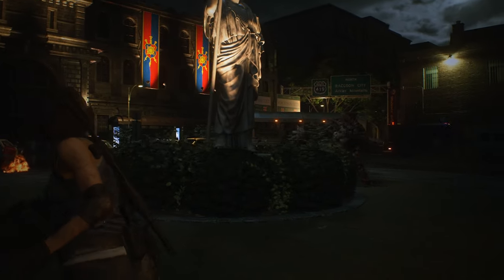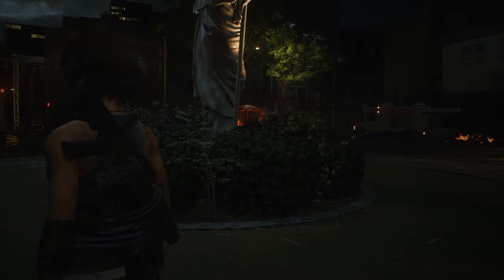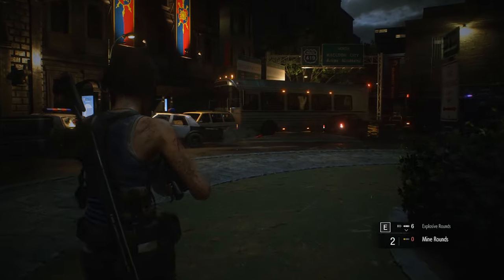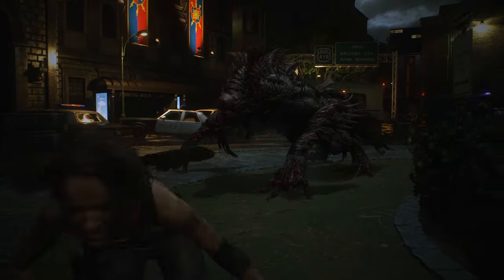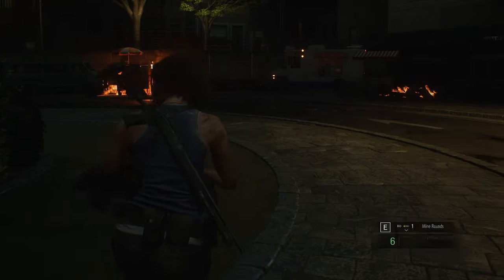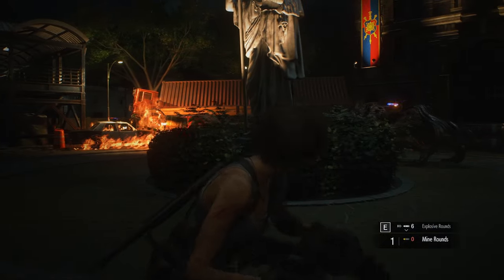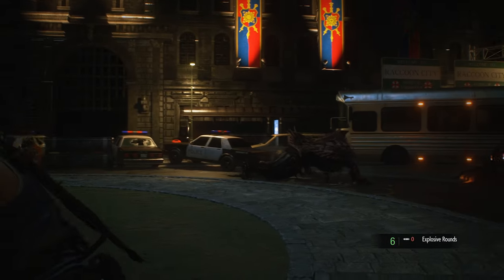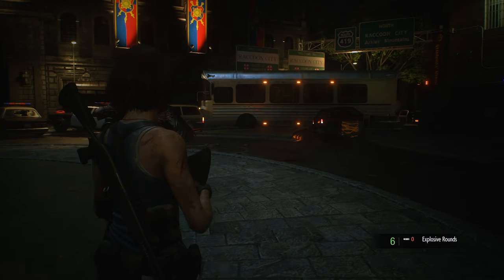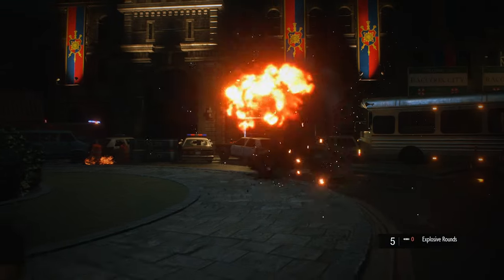Oh, I'm using mine rounds. I don't know, I think I would switch back to explosive, but no shit! Wait, I'm still using mine rounds, what the fuck? Hey there. Was that still a mine round? Why can't I switch back to explosives? There we go.